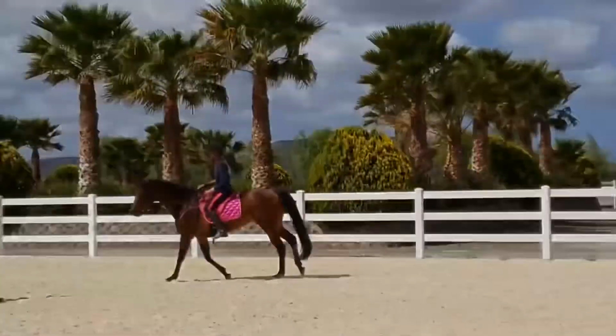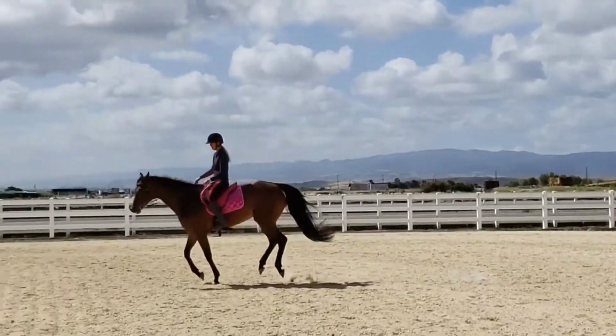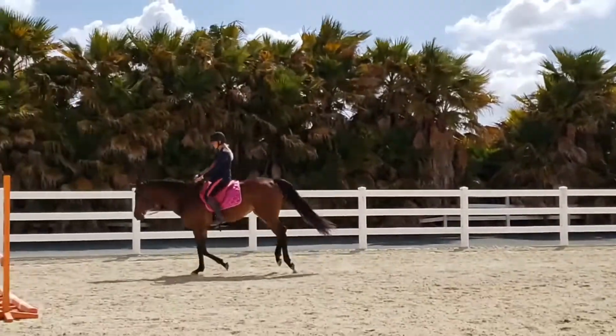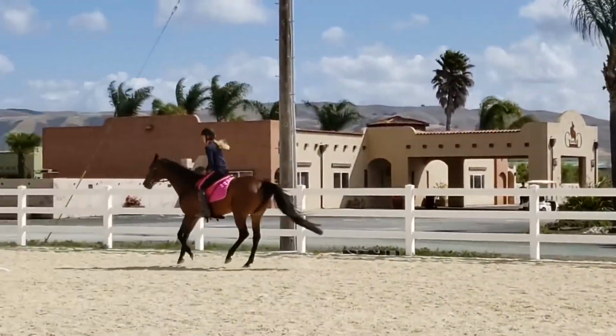She's still doing a lot of work with that left hind, even while cantering this direction. And that right hind should really be what lifts her front end off the ground. And you can see she's getting a bit buried in the sand. She has a lot of trouble lifting that front end off the ground.